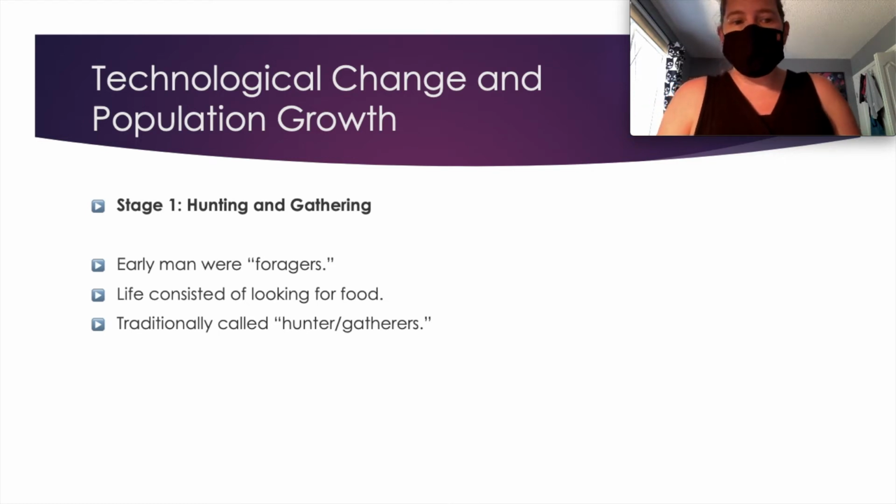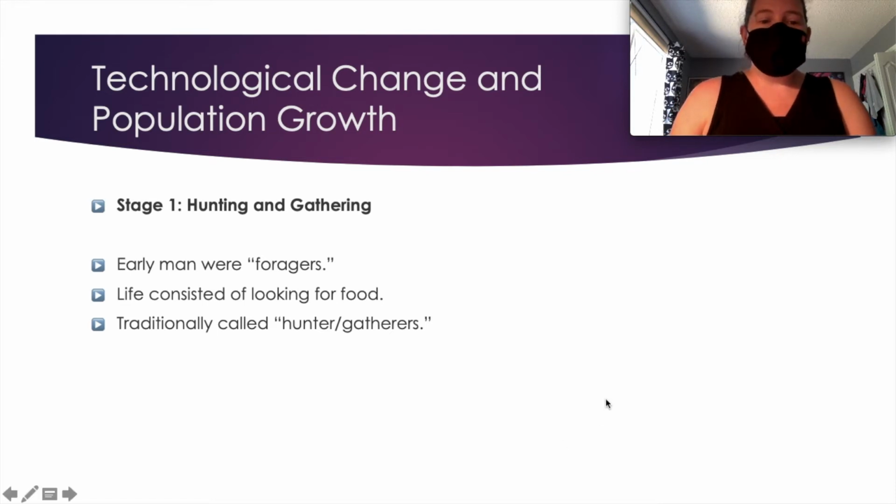So if we're going to do a little bit of a history lesson here in terms of technological change and population growth. Stage one is hunting and gathering. If you've done any history, or the grade 11 world history, you probably would have talked about this, but early man were foragers.